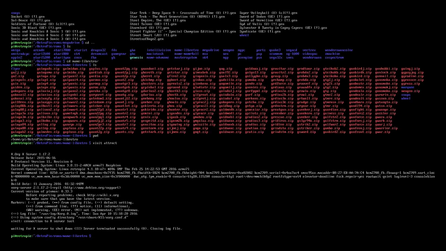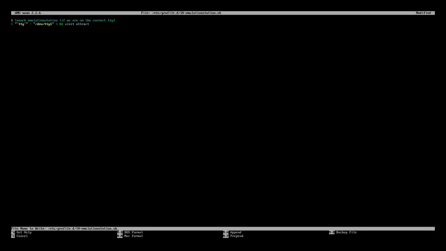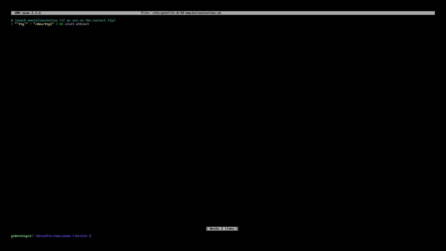Okay, so you go back to the command prompt there, and the command we want to run is to edit a text file, so sudo nano, and the one we're looking for is in the etc directory, profile, and it's profile.d, 10-emulation. Like I say, there could well be a better way of doing this, but all you need to do there is change that for xinit attract, Ctrl+X, say yes you want to save, enter, and that's done. So now that would boot into Attract-Mode instead.